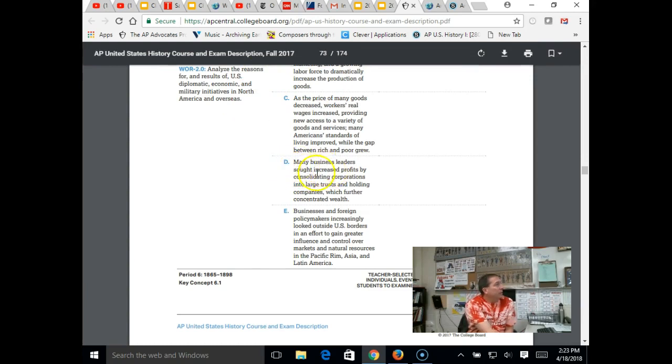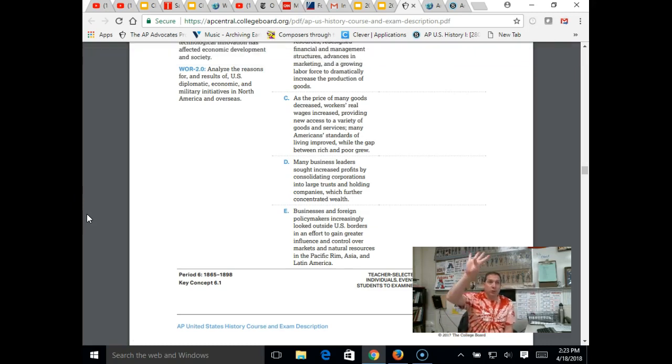For letter D, you're going to see that there are different business structures that we need to be able to run through. And so there are 4 different groupings that we discussed in class, and I can describe or draw any of these if you need any of them. So number 1, a monopoly. A monopoly is one person owning all the businesses in a certain field. And we talked about vertical and horizontal integration. So horizontal integration is buying up all the gas stations in a town. Vertical integration is buying up all the stuff that makes gasoline so that you own all the elements of production. Carnegie was famous for his vertical integration where he bought up iron mines and transportation networks and steel mills and so on. So are you guys good with those sorts of monopolies first, or is there any more explanation needed?